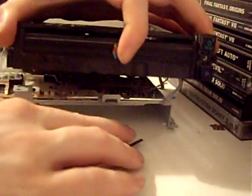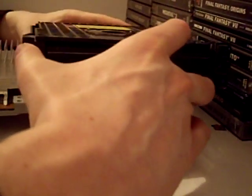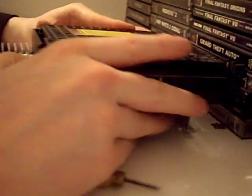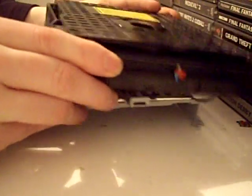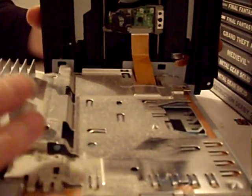What we're going to do now is lift backwards and we should see the last ribbon cable. Undo the front clip. There are some clips at the back which you'll come free of once you've unclipped the front clip — lift it forward a bit and come free of the back clamps. Then carefully lift back to access this last ribbon cable and remove it from the laser unit. It's a different kind of clamp — you pull down to unlock it, you don't lift up. Pull down to unlock and then pull free.